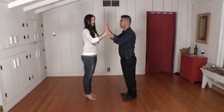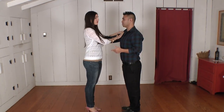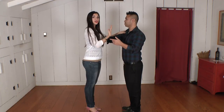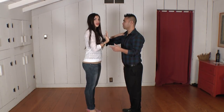We're going to do a closed position first. The leader is going to take the right hand to the lady's shoulder blade. Follow, we're going to have our left arm on top of theirs, thumb in front of the shoulder, fingers behind. This is our main connection. When we're pushing with our hands — if we're pushing into each other here, I can be pushing on his shoulder and he can be pushing on my back, and that's where we're going to feel that.